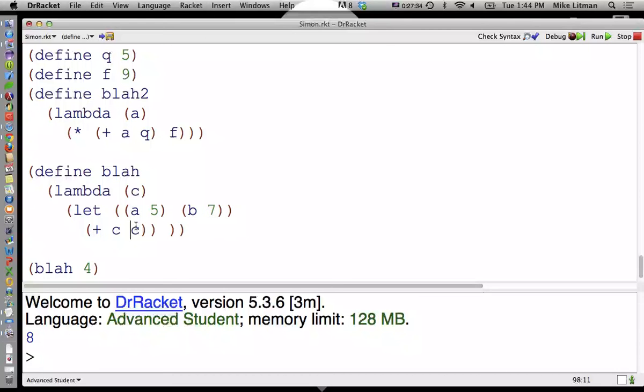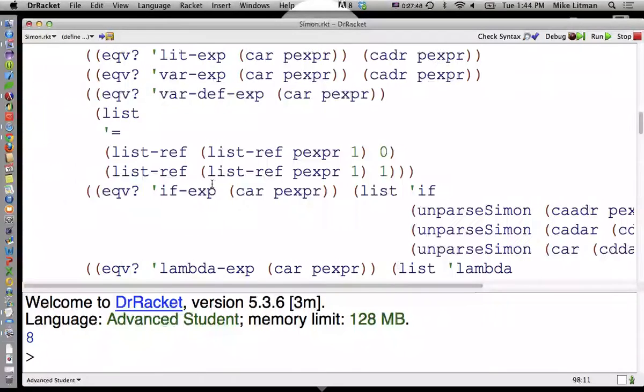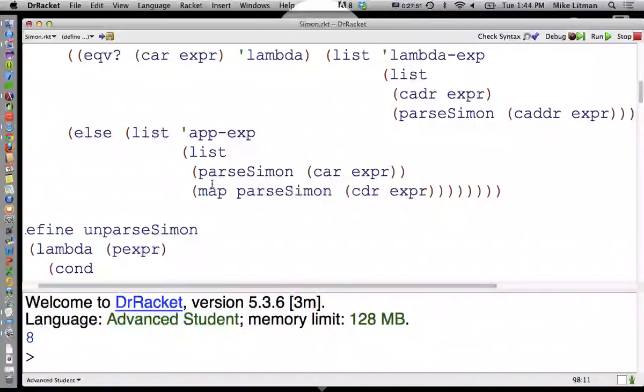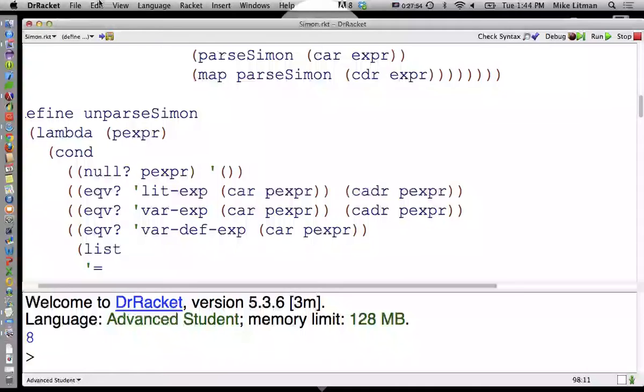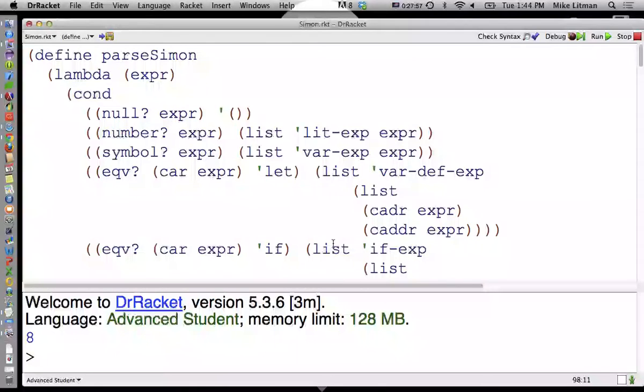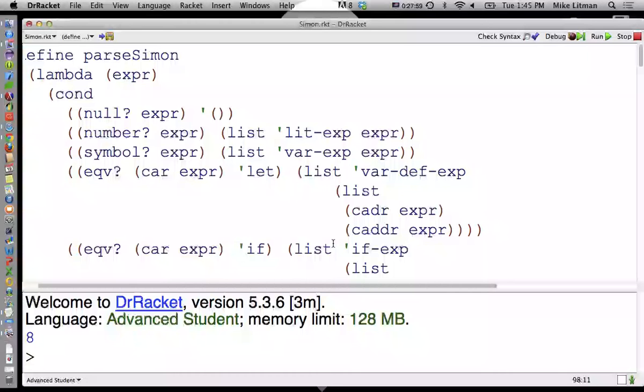And I'm okay with the word body. Your book would probably use the word body. The reason I chose to harp on the word scope is to kind of start connecting some dots for us. So it would be the body of the let expression. See, this makes it look like there's a zillion lines of code by doing this. Let's see. So if we're looking at a let, we're going to say this is a var def expression. We'll keep it at that. And what are we going to do? We're going to create a list that has 2 parts. First part is the environment.